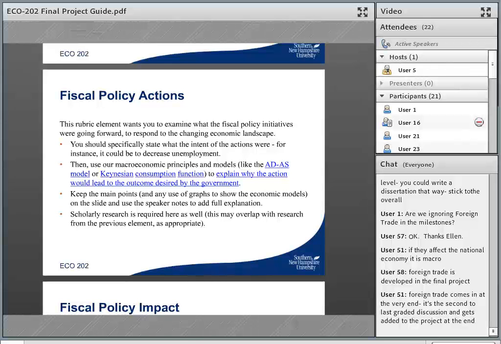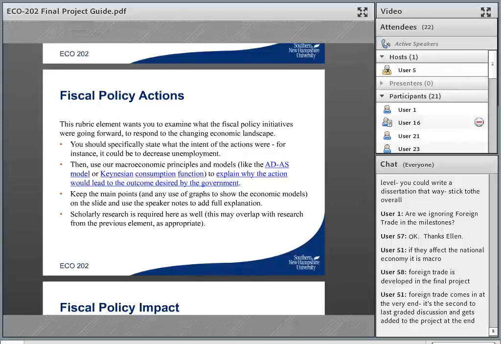You might want to have a different slide if you want to talk about very different policy actions separately, and it's hard for you to combine them onto one graph, into one little story. That's fine. You can split them up into different slides if that makes it easier for you.